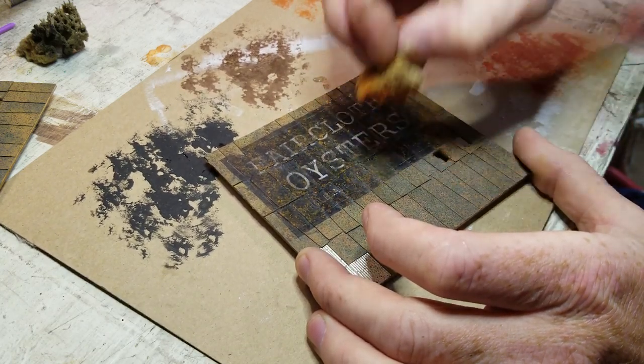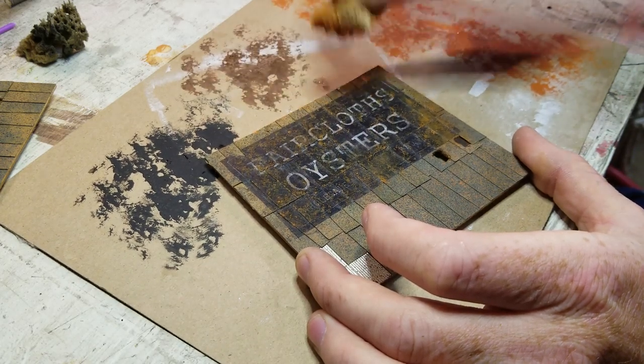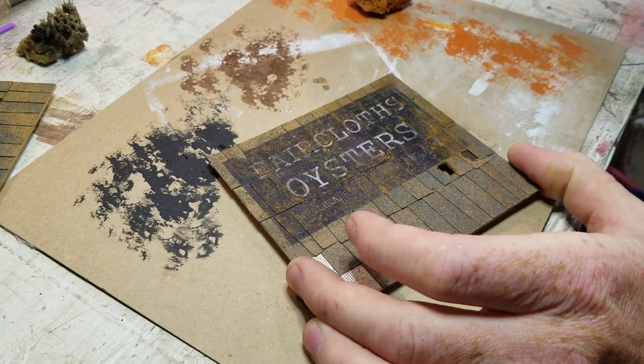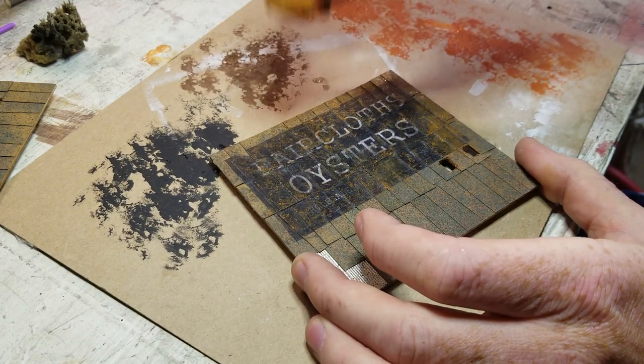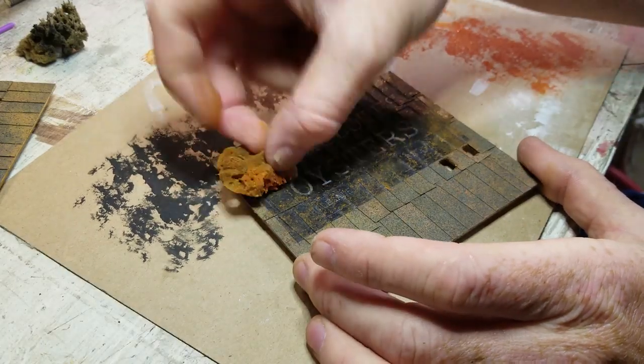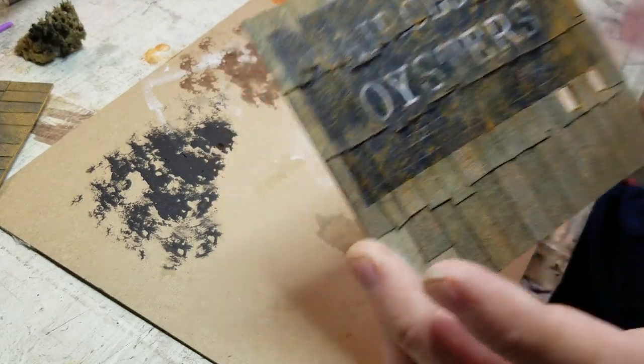And I'm not being very particular with this again. Kind of randomly blotting it on. Kind of got it over a little bit. Smooth it out with my finger. And also, keep in mind, we'll be going over the whole wall with some weathering dusts, which is just chalk pastel, as you know.